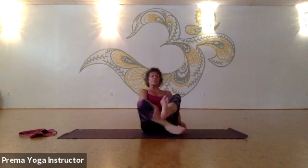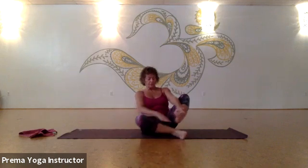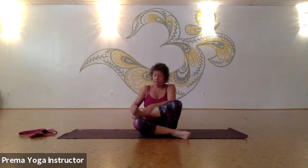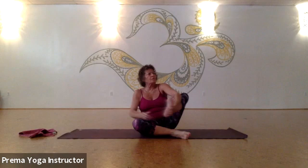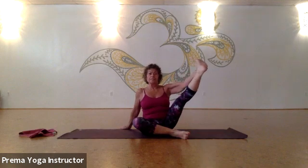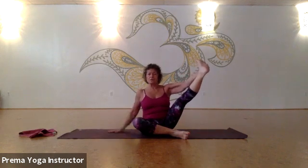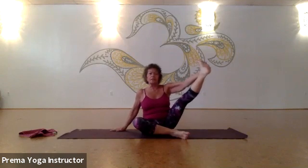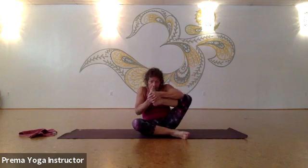Nice. Change the cross of the legs. So the right one comes under. We try to make it parallel to the mat there. And then let's take this left foot first, and straighten it up. See how that feels. If you can straighten it all the way up and use your right hand down on the mat to help you in any way you need it. And then bring this foot, I use both my hands to do this, to touch your nose with your toe.